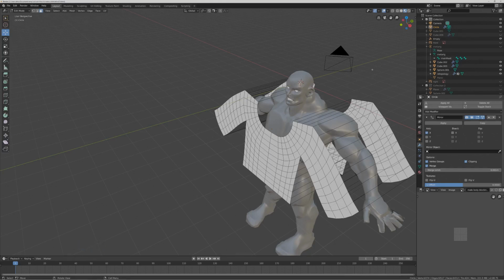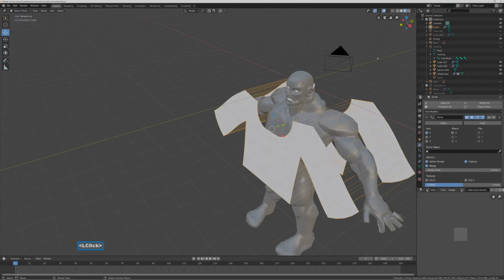Okay, with that done, we're going to go to upper left and choose object mode. So here in object mode, we look to our right. Here is the circle that we made our shirt from, or we're in the process of making the shirt. We're going to double click here and name this low poly shirt, and then press enter to lock that in.